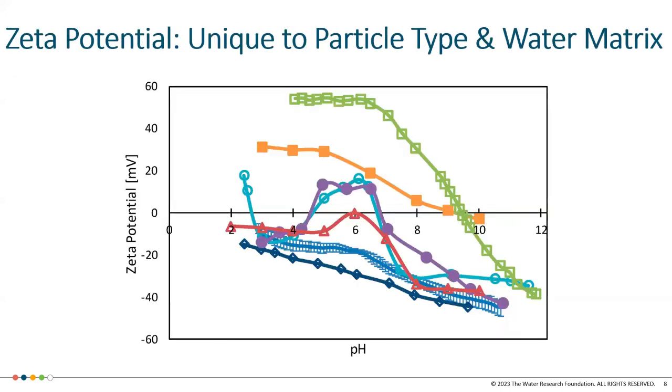On this next slide, I just wanted to emphasize the point that was made previously, which is that it is important to note that Zeta potential is system specific and will change as a function of the particle type and the matrix in which it's suspended. This is a great example of this: a series of natural minerals like pyrite, goethite, and various ferric species under a range of environmental conditions, all very similar particles, but emphasizing how much Zeta potential can vary and is thus unique to the combination of particle type and water matrix, or more broadly, the environmental conditions surrounding the particle.